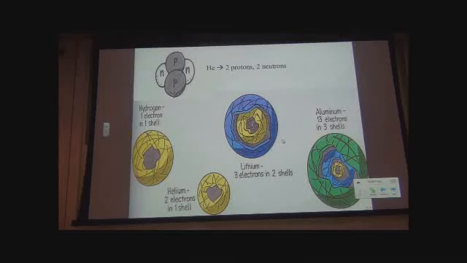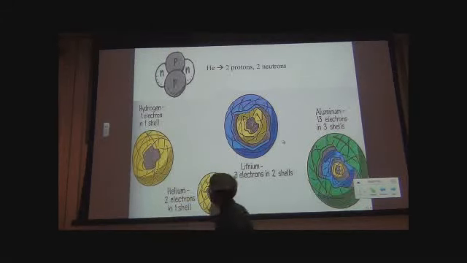I mean, in a stadium, the higher the ring, there's more circumference, so you can put more seats in there. So it turns out that the next ring can take 8, and the next ring, if I recall correctly, can take 18, and so forth, right? You can think of these kind of like the bleachers with empty spots for electrons to come and sit. And here's the nucleus in the center, right? Make sense?